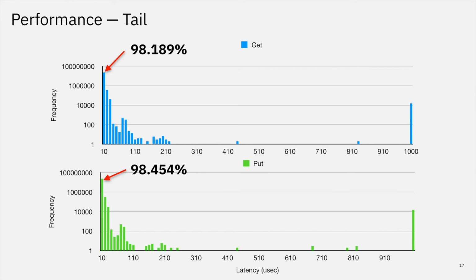Next, we also plot the distribution of latency. Similarly, Optane PM-backed KV store shows a long tail latency as expected. In fact, the tail is longer than raw performance measurements. This is because the network introduced additional latencies. However, we can still see 98% of the latency is within 10 microseconds for both reads and writes.